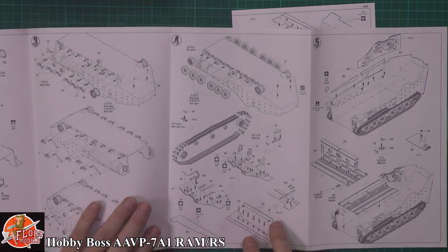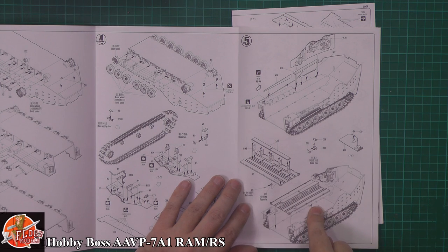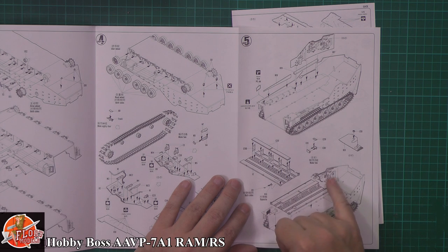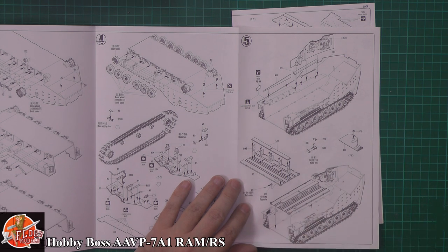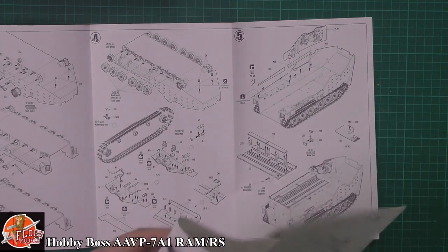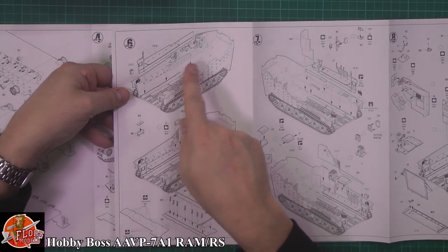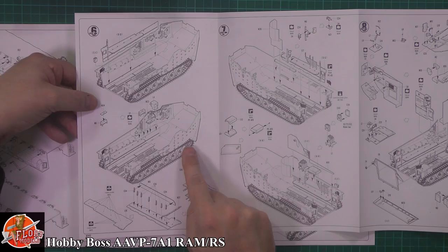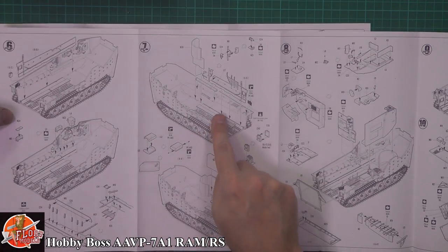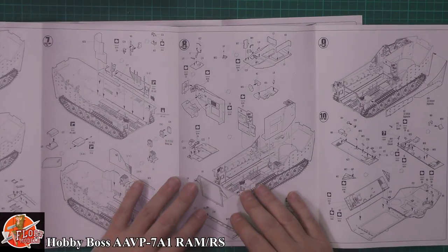Working through the build, it does look quite in-depth - a lot going on. Beautiful - we've actually got a full interior as well. So not only do we get the crew compartment, we actually get the cabin in the rear with full details - benches, various items in there, which is a really nice touch. More detail on this side too - a very nice job right the way through with all the internal details. So it is a full vehicle - full interior as well as exterior - which surprised me because I thought it was just the exterior.